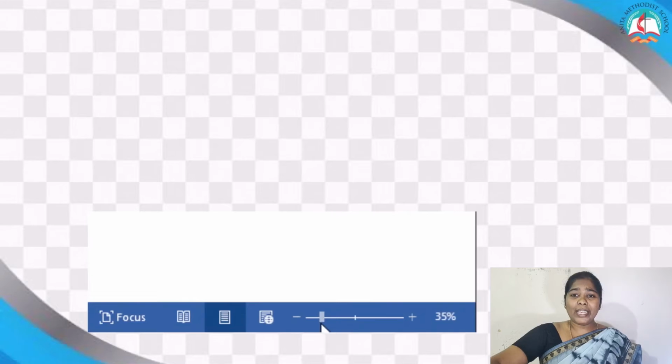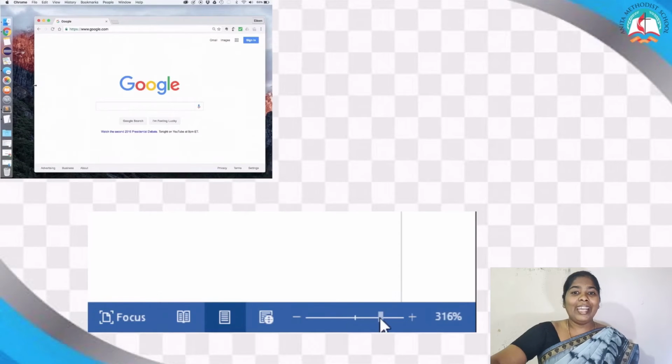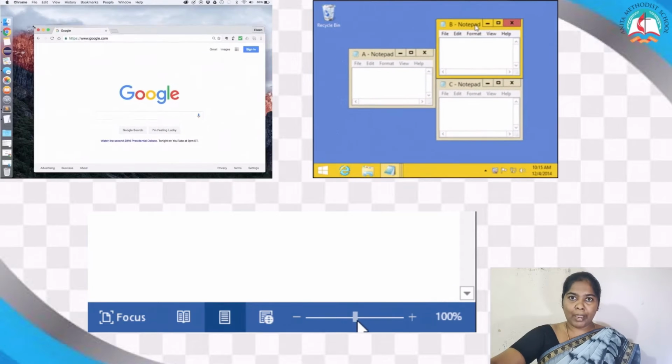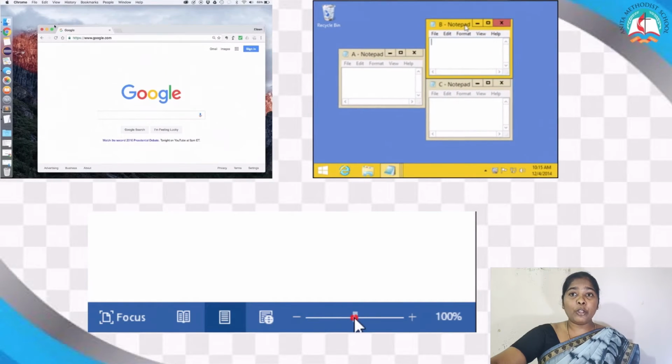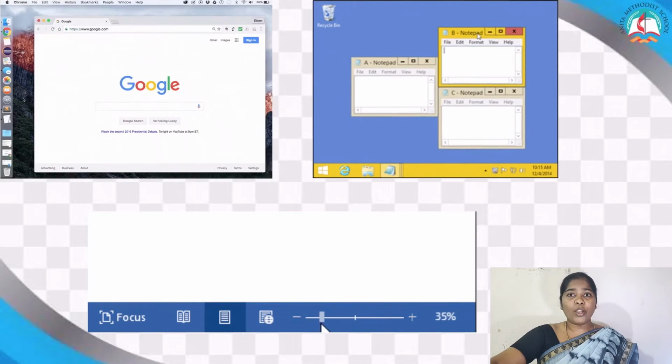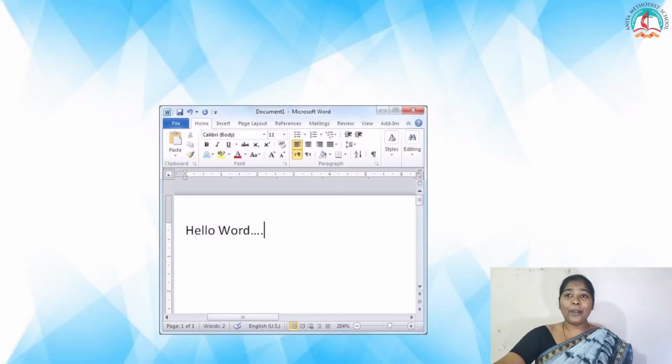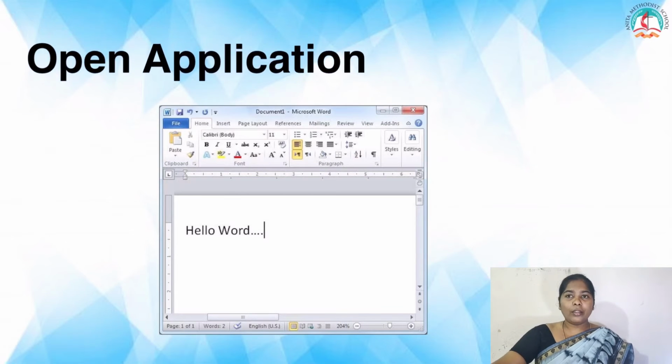The application window can be resized, minimized or maximized, and we can open more than one window at a time on the screen. An application window contains an open application, so the user can work with it.